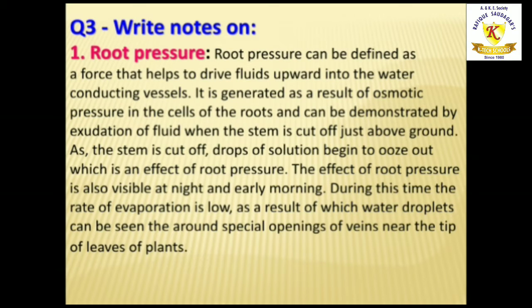Question number 3. Write short notes. First one. Root pressure. Root pressure can be defined as a force that helps to drive fluid upward into the water conducting vessels. It is generated as a result of osmotic pressure in the cells of the roots and can be demonstrated by exudation of fluid when the stem is cut off just above ground. As the stem is cut off, drops of solution begin to ooze out, which is an effect of root pressure.